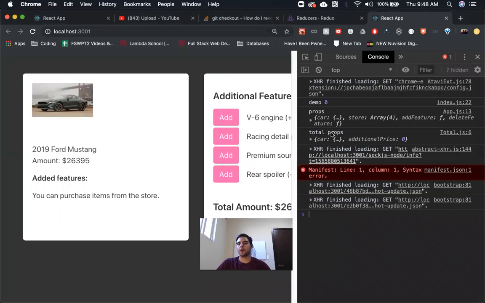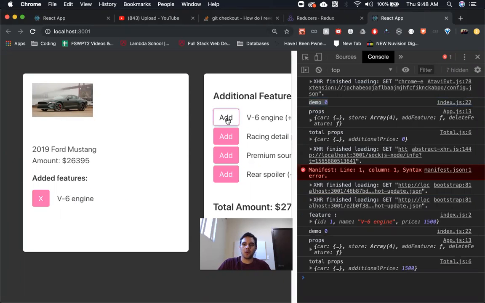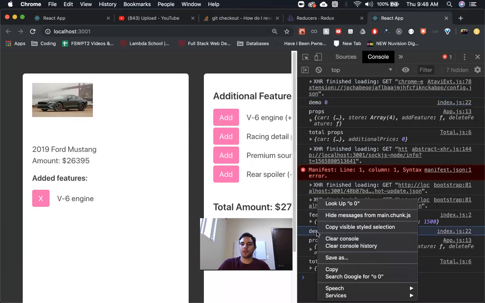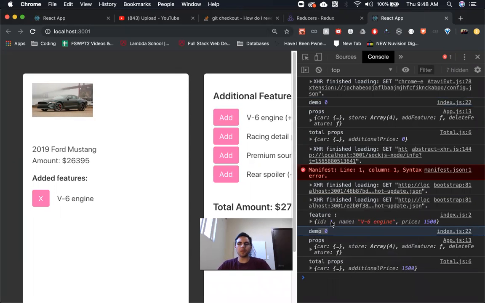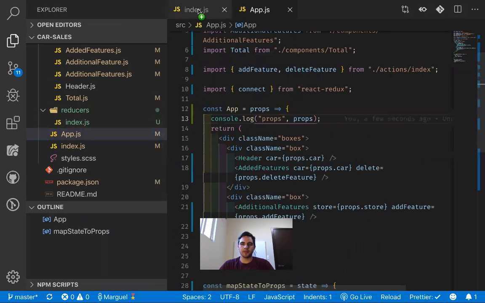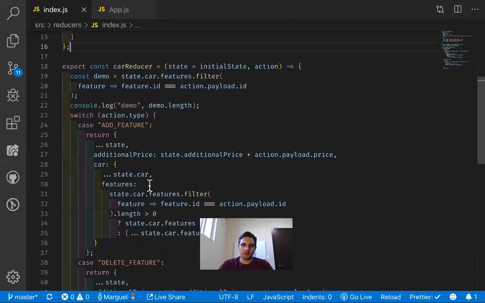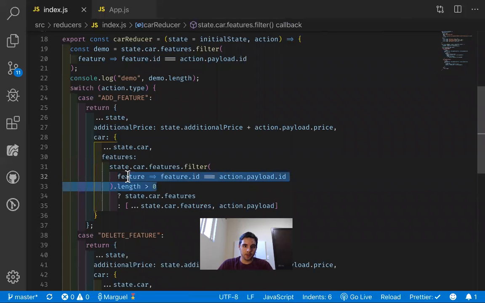All right, so now our demo is 0 because there isn't anything to check. We have the V6 and our demo is still 0. So that means this condition is false because the new array isn't greater than 0. It's 0.